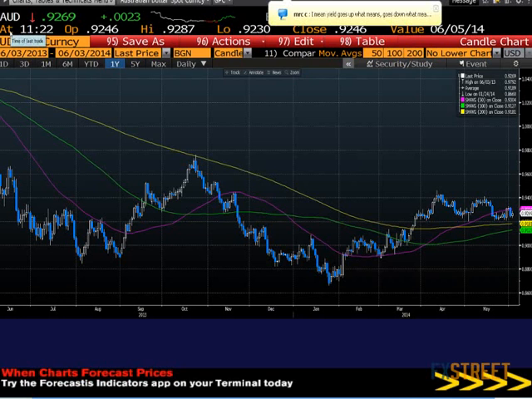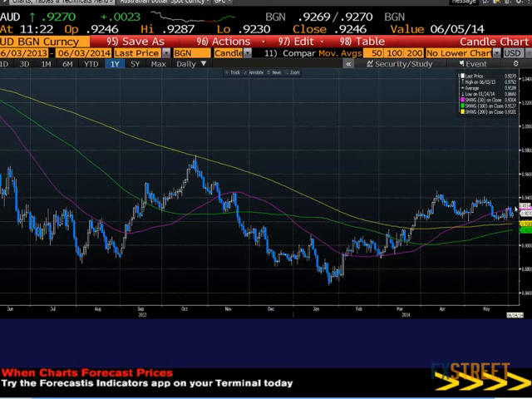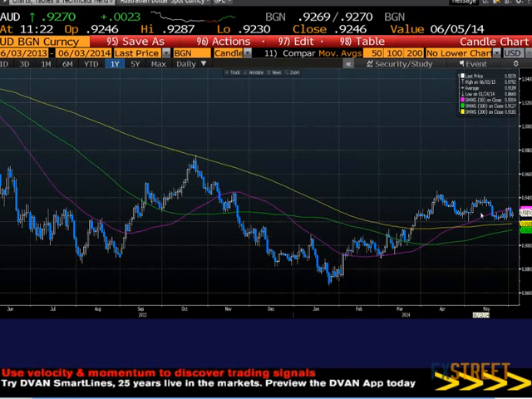Tomorrow is going to be a big day. We're going to have that services PMI data out of China. Today, we did see some slightly weaker than expected PMI data out of China, the HSBC reading of the manufacturing report. It didn't have an impact, though, and Aussie was higher, probably on the back of the RBA remaining on hold, even though they didn't say anything new. We also had quite a large down move yesterday, but as you can see, tiny little candles, not too much momentum one way or the other. It's stable, the Aussie right now. It's moving sideways. That uptrend that we saw from January seems to have stalled for now, but as I said, uptrends don't always go in a straight line.